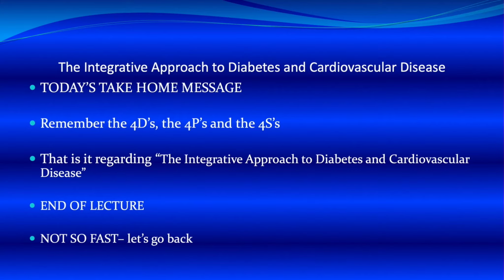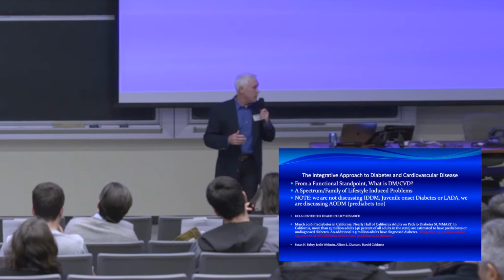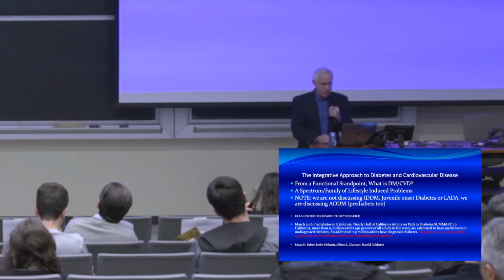Let's dig a little deeper, and let's go back and look at some other things here. Okay. So I've been tasked with telling you about the integrative approach, remember Dr. Smith and Dr. Jones, to diabetes and cardiovascular disease. And how in the heck are diabetes, high sugar level, and cardiovascular disease related?